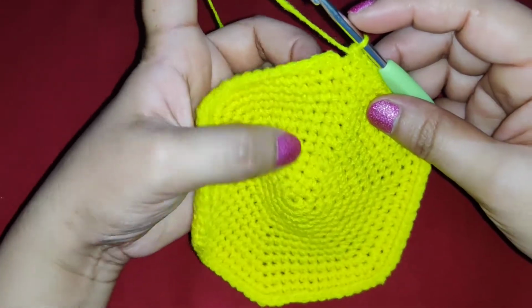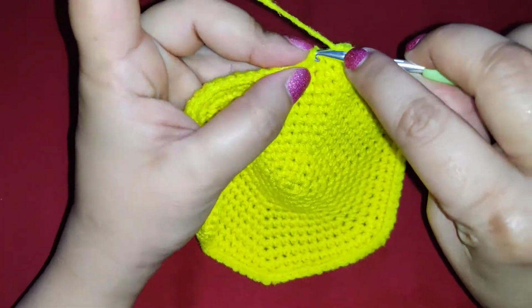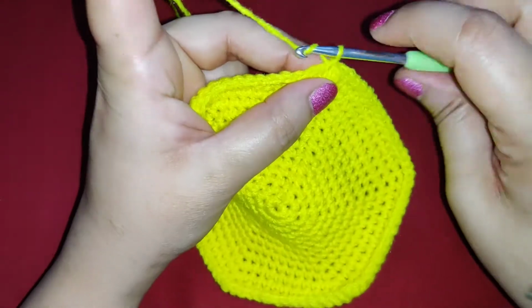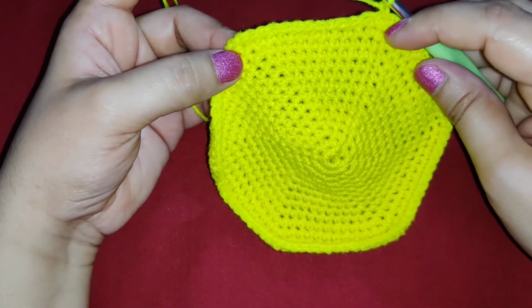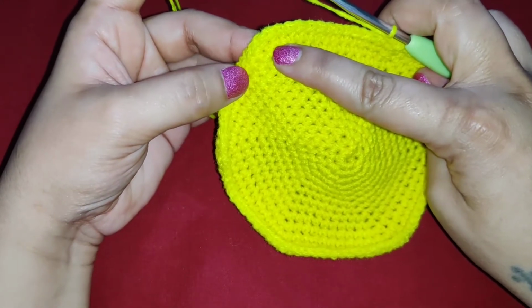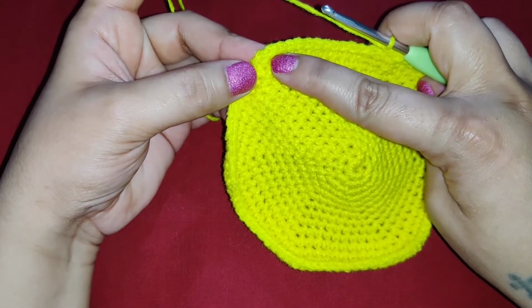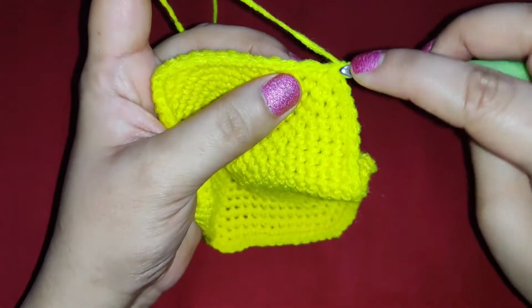After you complete your row, you need to join it with a slip stitch right into the first single crochet that you started your row with. Now you chain one. And now you need to work one single crochet in each of the next 13 stitches. And right into the 14th stitch, you need to work two single crochets. So we start with the first one right here.